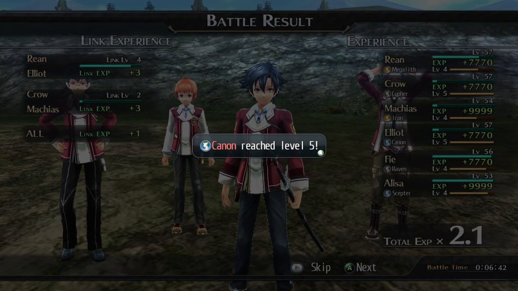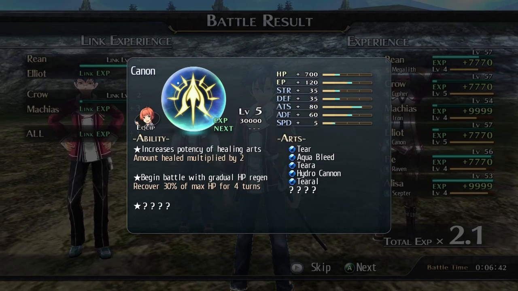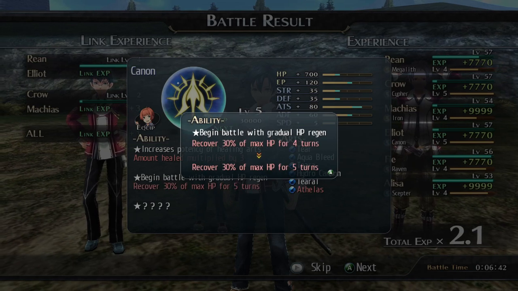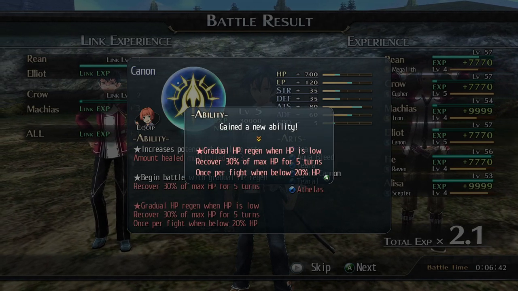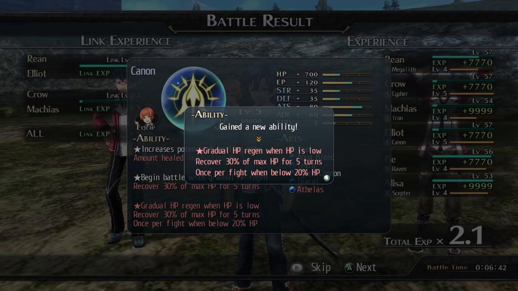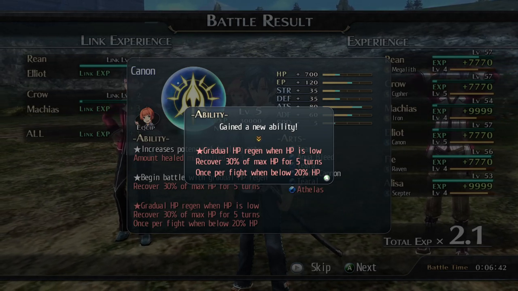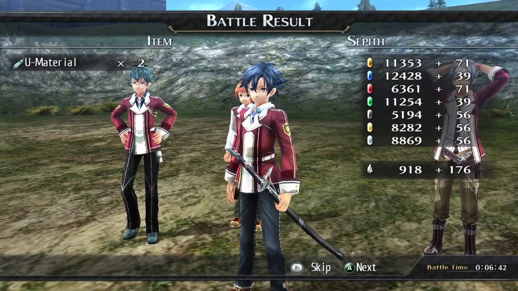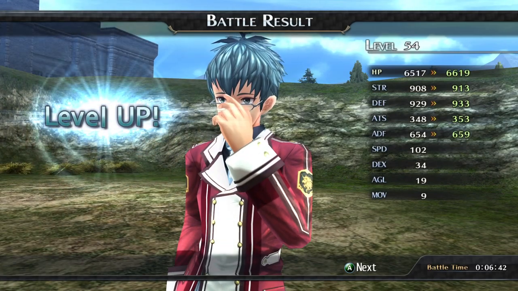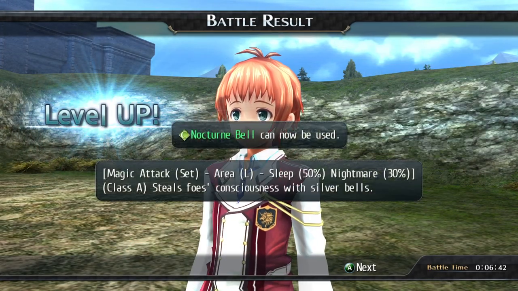Cannon, reach level 5. Athlas. 3%. And gradual HP regen when HP is low. Recover 30% of maximum HP 5 turns once per fight when below 20%. I'm just happy that... Please, hold your applause. We got another one on level 5. A plus outcome. I did it!